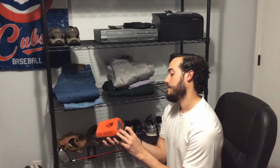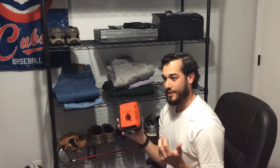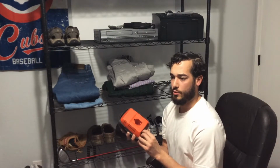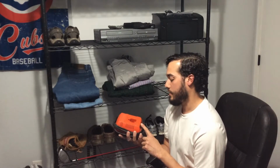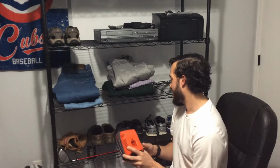I paid $5 for this. I got this plus Mediterranean Diet for Dummies book for $5 from that thrift store. It's more like a mom and pop thrift store, or I think it's a religious group, and they pretty much just ask what you want to pay for it. So I felt like $5 was a pretty solid price for this, and they threw in the book for free, so it worked out.